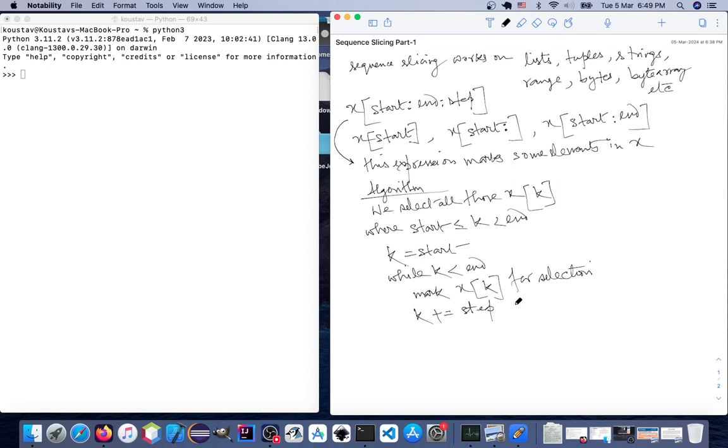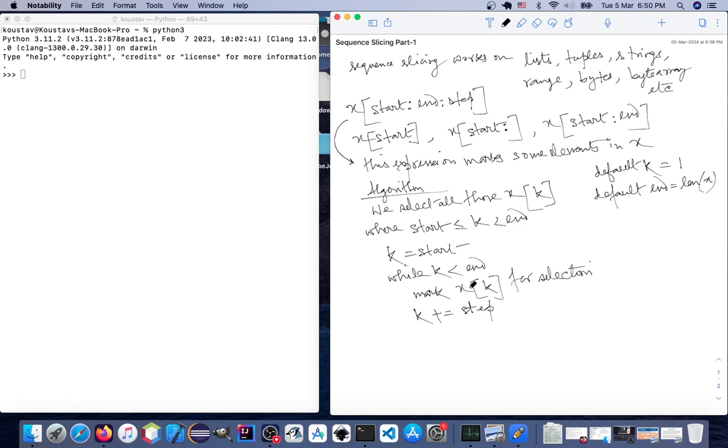So if you do not provide step, it will have a default value of 1, and if you do not provide end, the default value will be the length of the sequence X. So default step equals 1, default end equals length of X. So this is basically the algorithm.